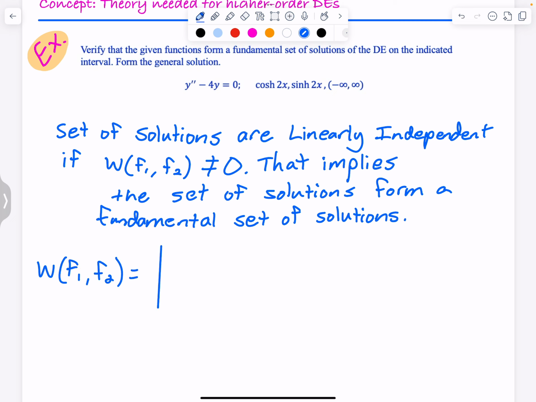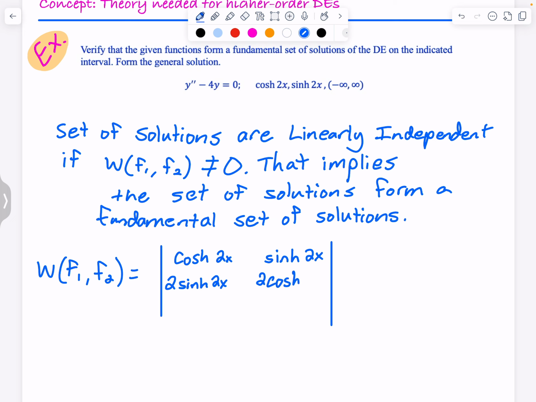And this is only a 2 by 2, so it's pretty quick, a lot quicker than the last video. We have cosh, hyperbolic cosine, and hyperbolic sine. Remember, these are just trig on a different plane. Okay, cosh of 2x. Remember, this is chain rule, so the 2 comes out, and hyperbolic cosine just gets me hyperbolic sine. Same thing with the sine: I get the 2, and then it becomes hyperbolic cosine of 2x. That's it on this one. There's no third row because I need to make a square. So we have that and that.